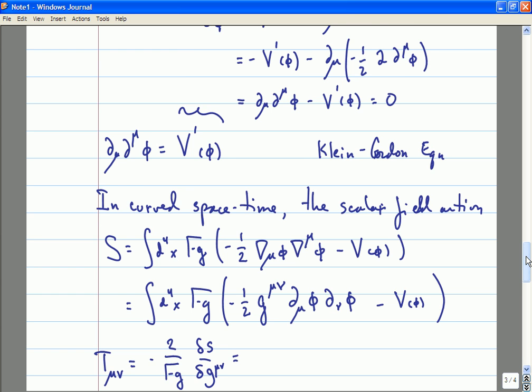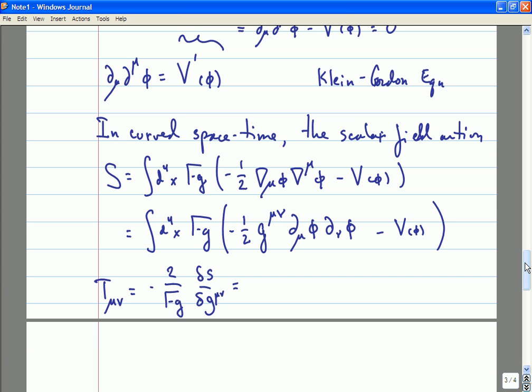So you can see here that there will be two terms that will appear in the stress tensor. The first of which comes from the variation of the inverse metric here. So what is that? Well, we have a minus 1/2, which cancels the minus 2, a 1 over root g, which cancels this root g here, and we just get d mu phi d nu phi, coming from the variation of the inverse metric. And then we have a second term which comes because we need to vary the root minus g that appears as an overall prefactor in the action.